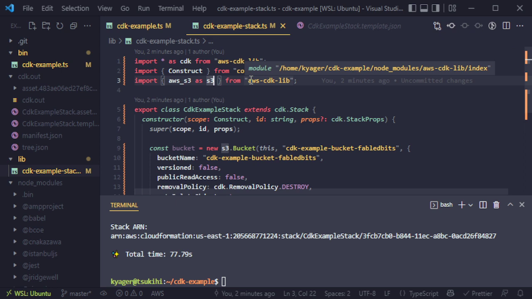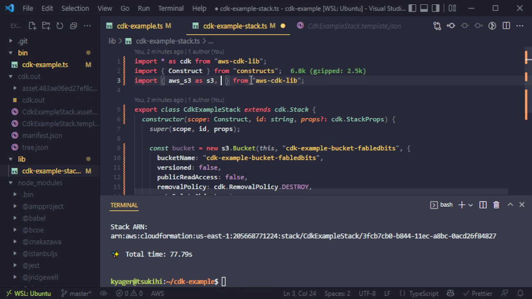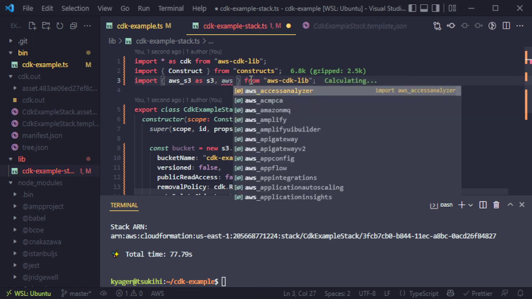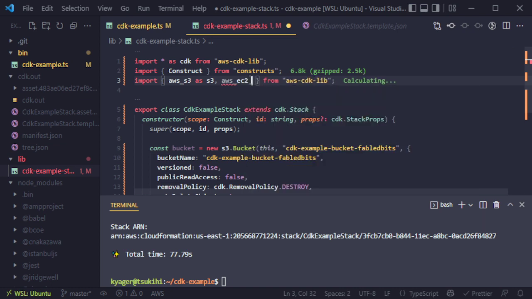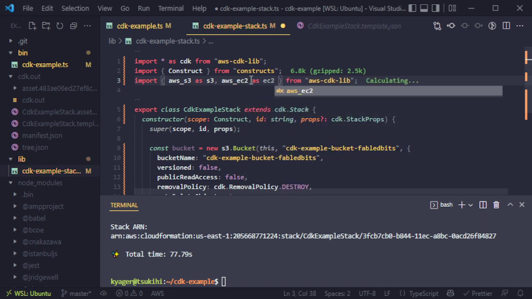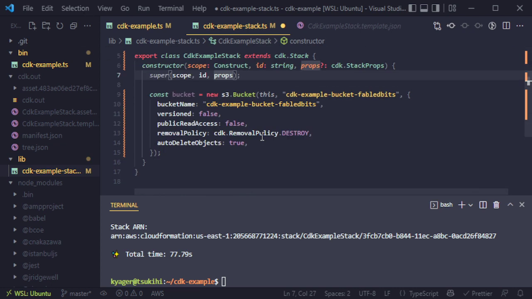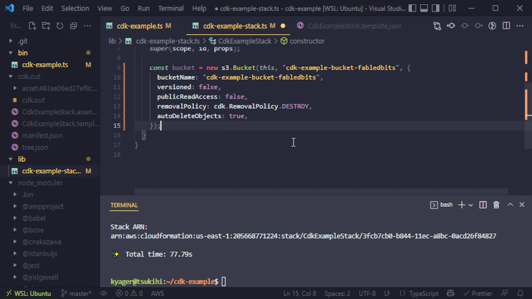So to get a VPC, we will need to import the EC2 module. So aws_ec2 as ec2. Okay, bucket is good.